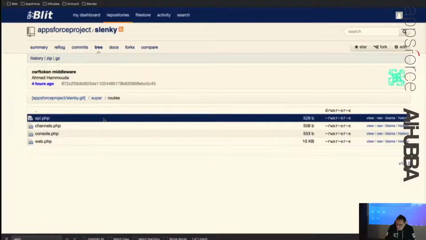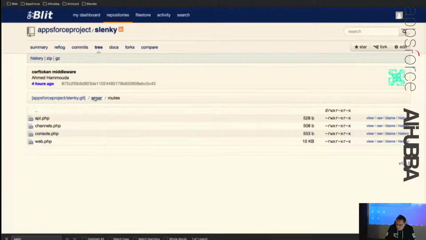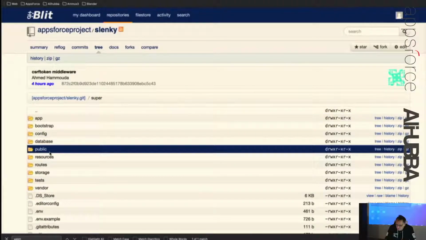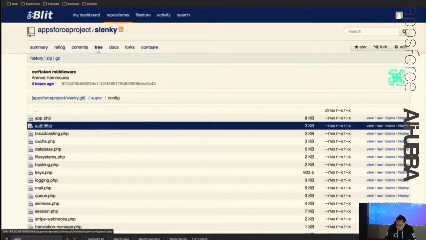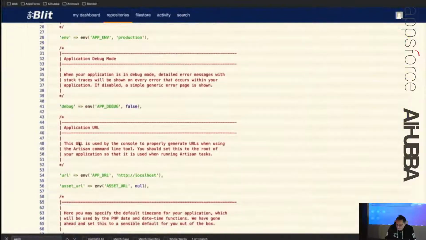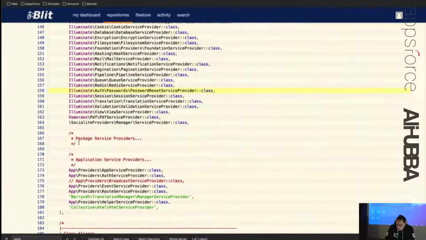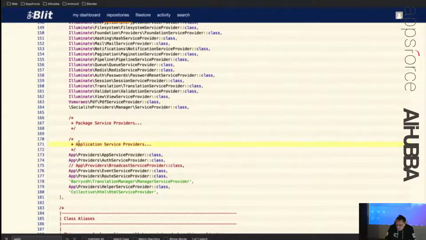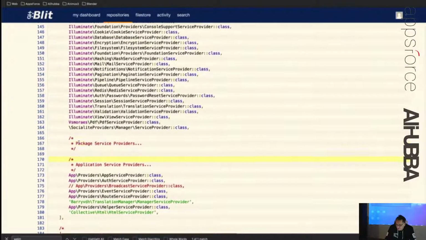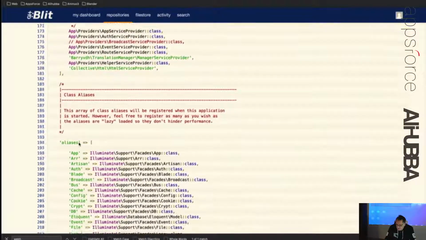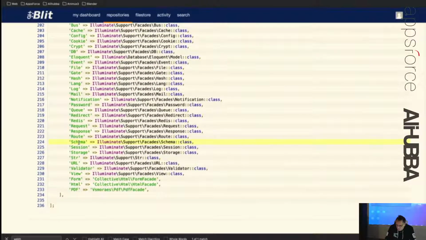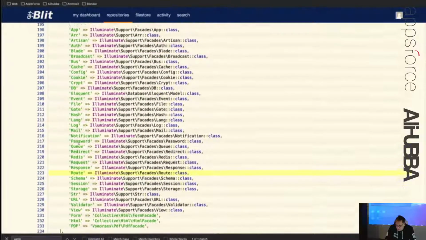It's not mentioned here because of this thing, and I will show you that. When I install the package in the config, in the app, I list all the packages and stuff that I will use, okay? So somewhere here, probably it has mentioned Spatie or something like that, okay?